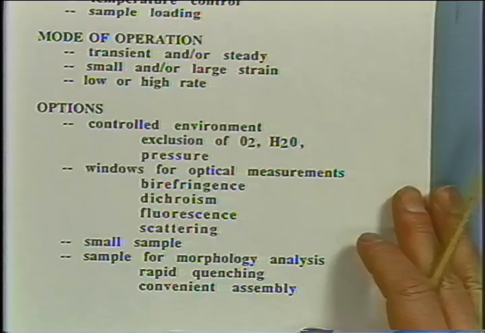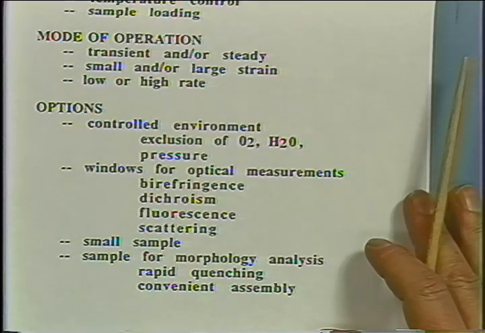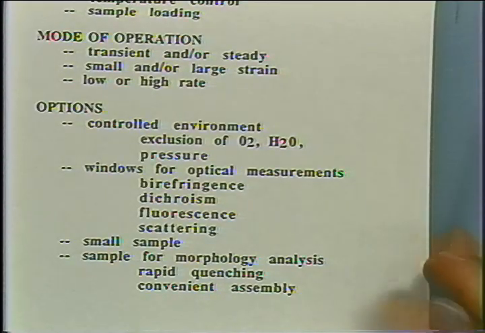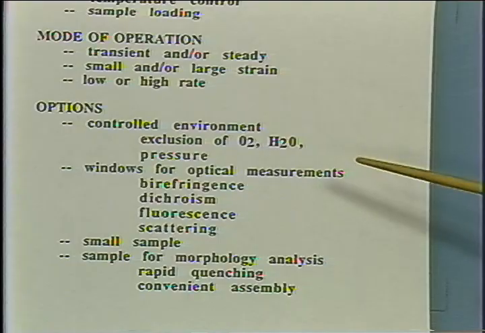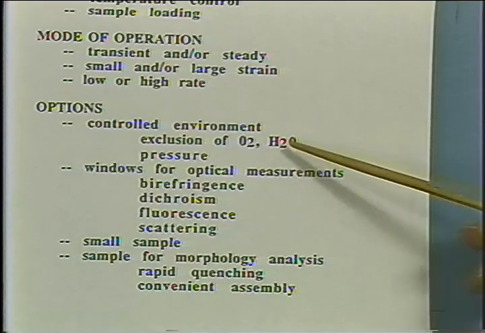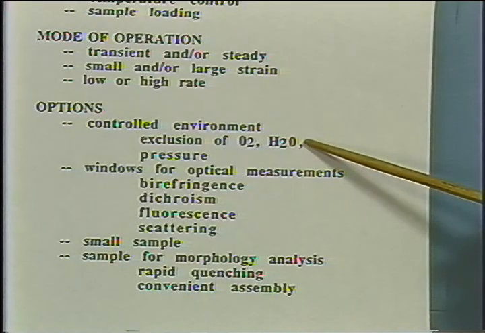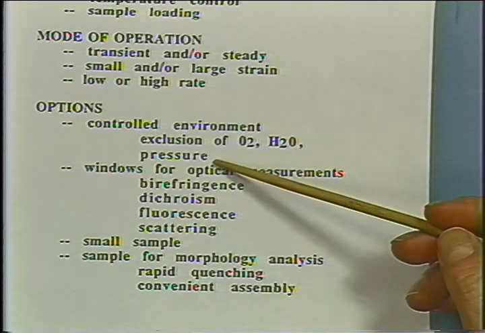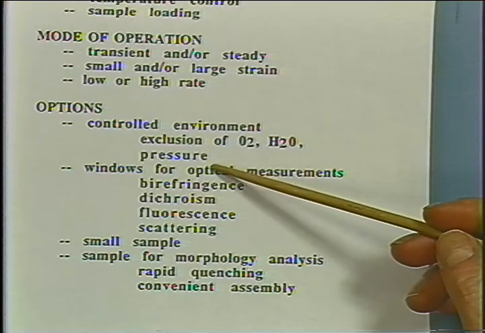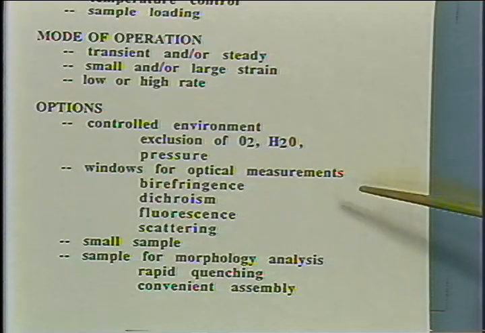And then some options. If you would build a rheometer, you want to do something which is unusual, which can do more than other rheometers. So you have to put in some special things. The environmental condition, that oxygen is excluded, is standard. We just use protective gas to cover the free surface in a rheometer. But a rheometer for high pressure is basically not available. We should maybe do something about this.